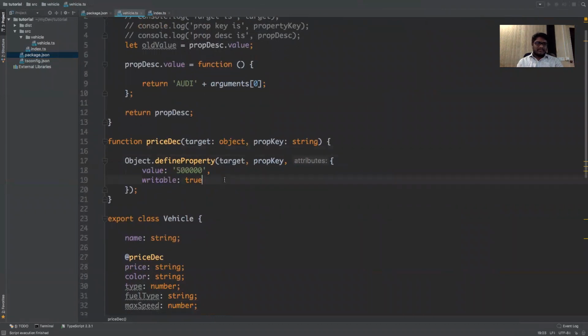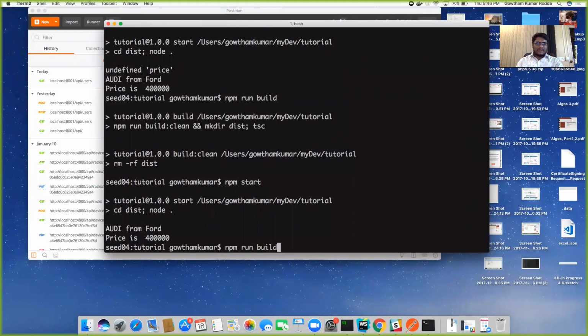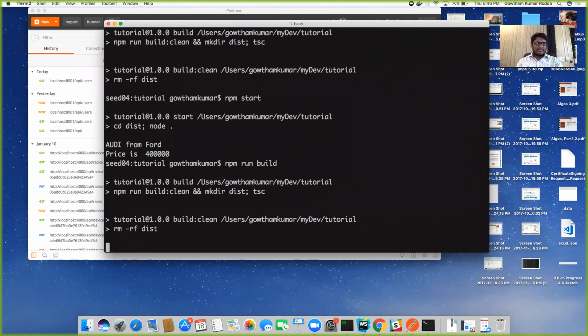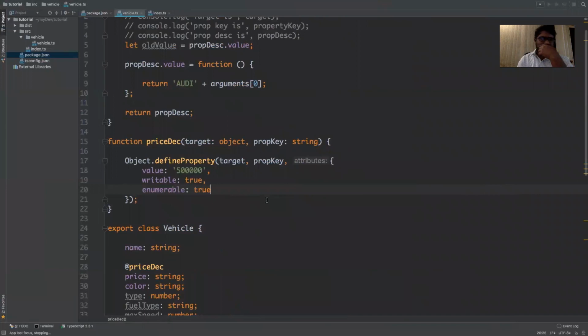Enumerate. Use it to iterate, right? Let's try this. I don't think we have to do all this. Object dot define property, target, property key. We don't have to. We said it has 5 lakhs. Oh, okay, I got it.